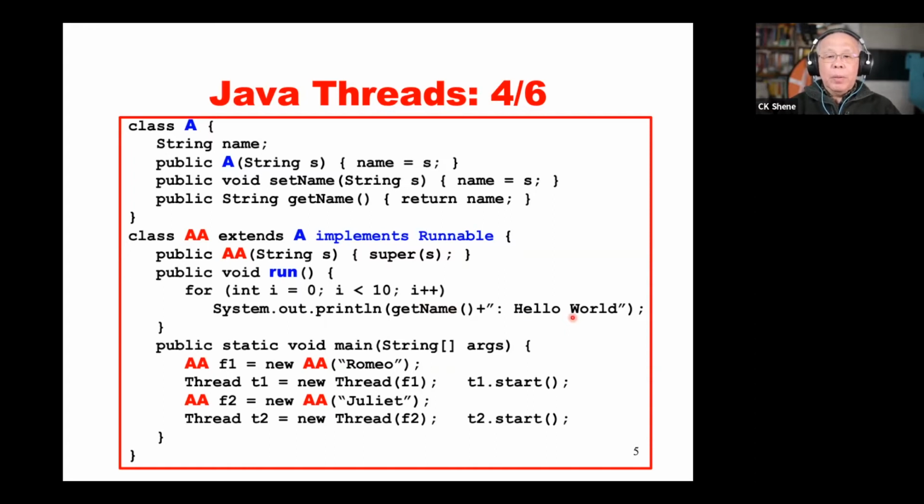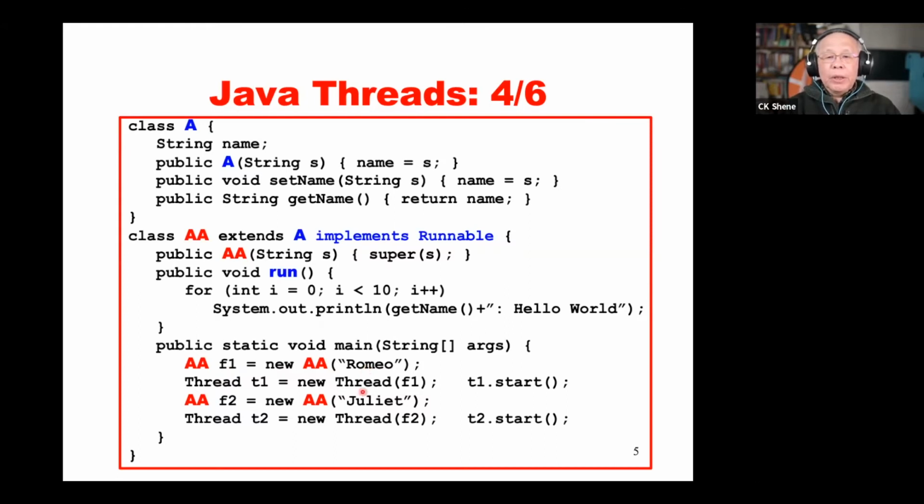Now in the main program, we create an AA object, giving it the string Romeo, so we use Romeo to initialize AA. This is referred to as F1.